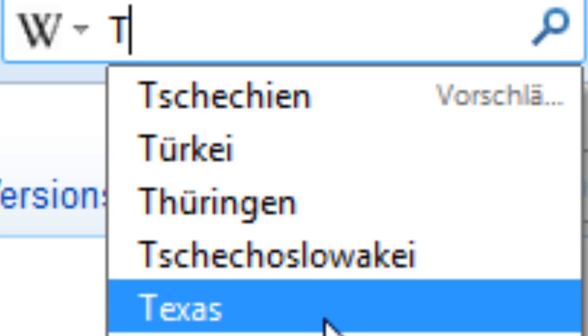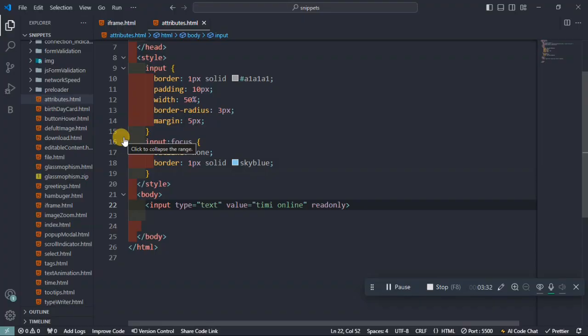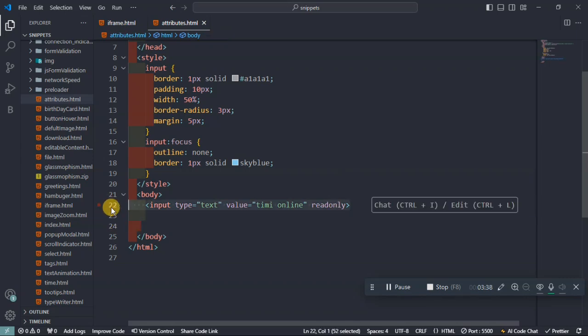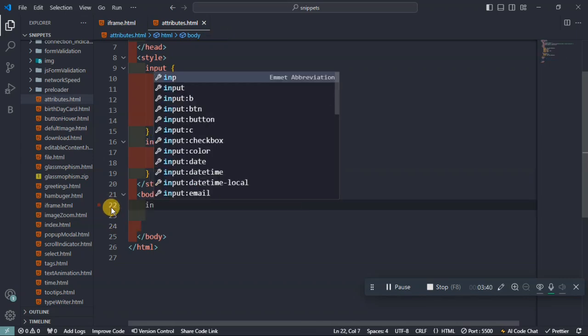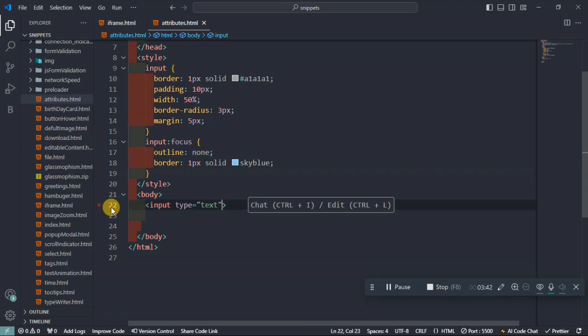The next one we are going to talk about is autocomplete. Here is how it's done. Let me clear this off. I'll remove this, then let me say input and say text, then I'll write autocomplete.